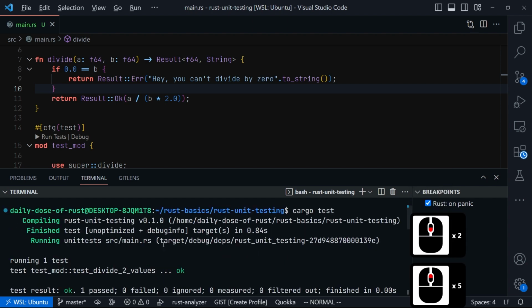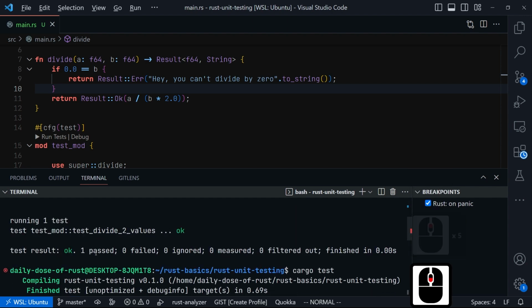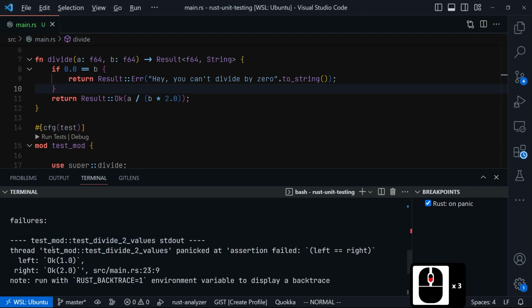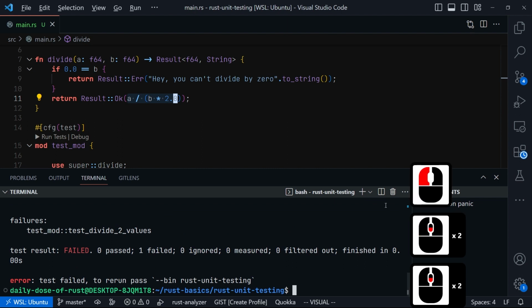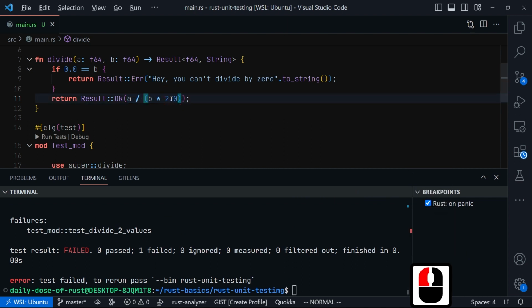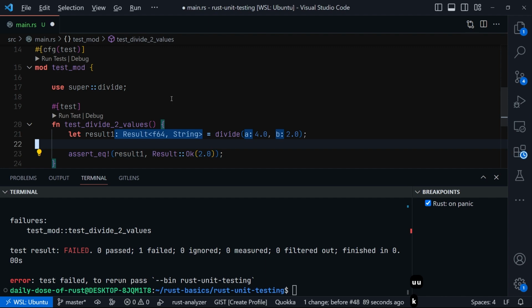And in fact, Rust will do you even one better by coming here and telling you what went wrong. You can see here it says this test panicked at assertion failed. So left was not equal to right. You can see what we had at the left side. We had 1 because of this modification right here, but it was supposed to be 0. Seeing this will make it easier for you to understand what happened and then fix it. So you can go back and modify your function to get it to work.